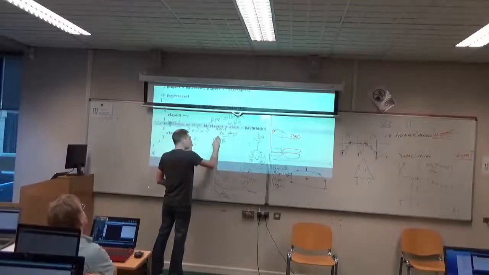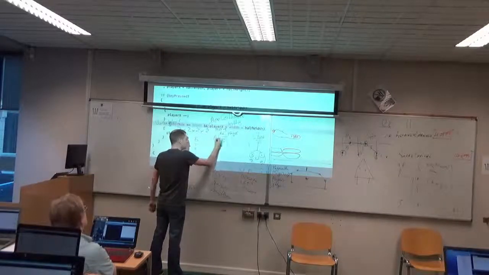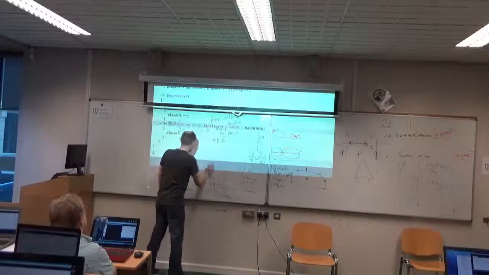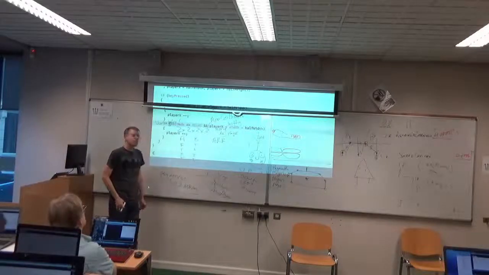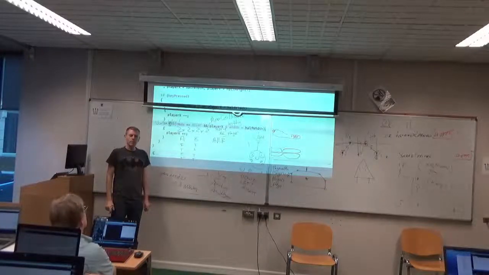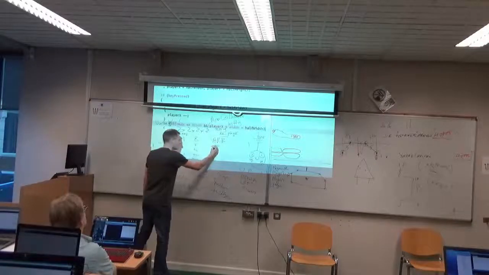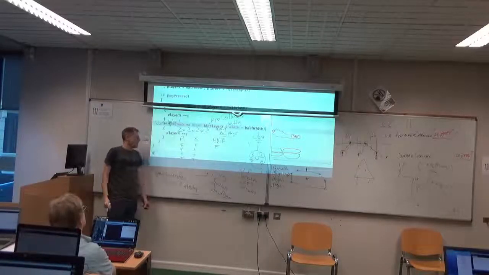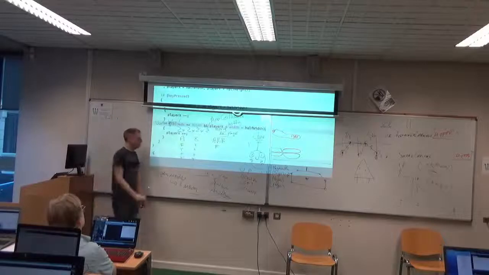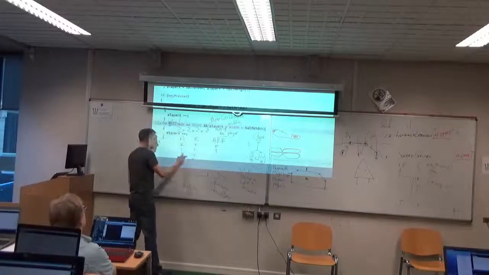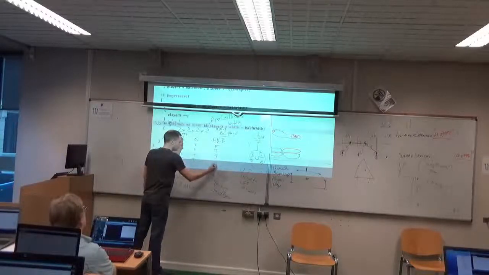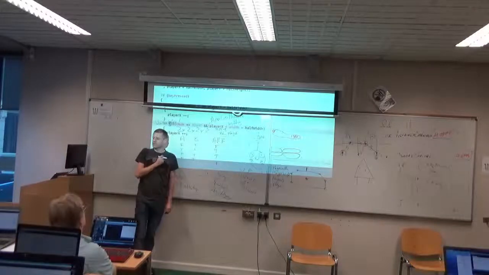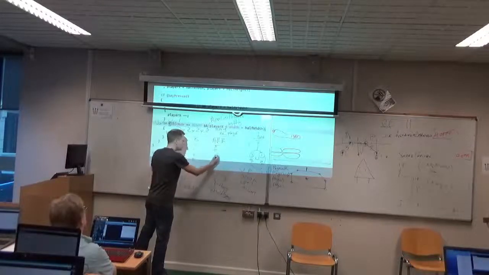If we were to do the same thing for OR, if we go A, pipe, pipe, B, and then we say false and false, A or B will be false. A or B true will be true. True, true. Is the last one true or false? True. All right, so that's how OR works.